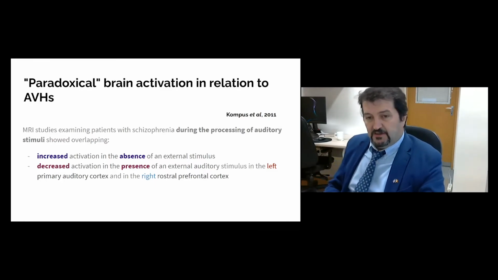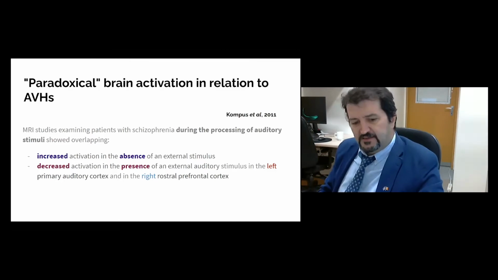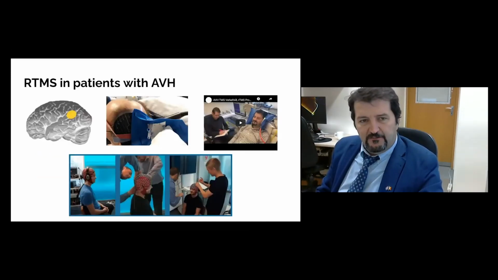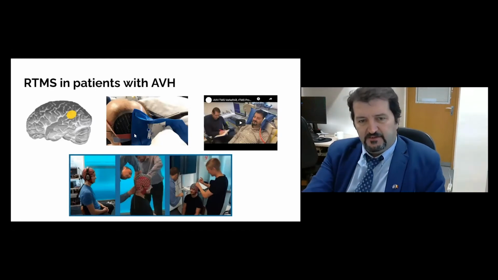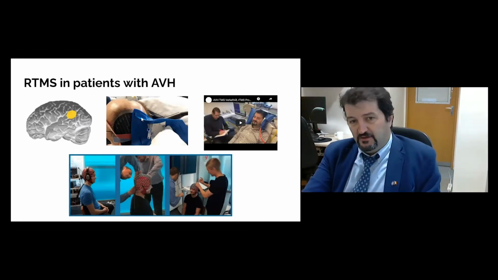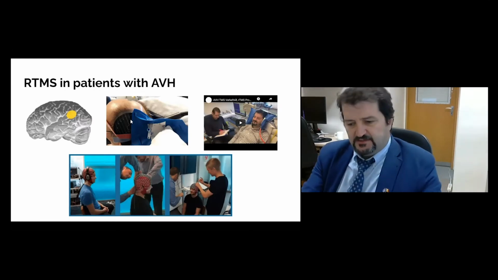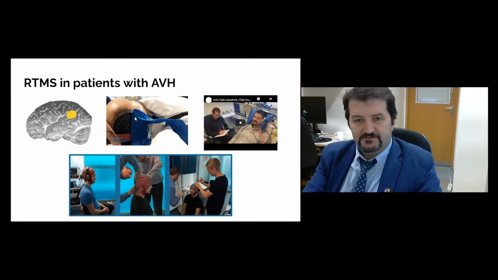So what Hoffman and colleagues started in 1999 was to decrease this hyperfunction in patients with schizophrenia. So they applied a coil. I will tell you briefly what TMS is. They applied it to the left temporal-parietal cortex, and they observed a decrease in severity of this auditory hallucination. So I will stop this. We will come back if we have time later.